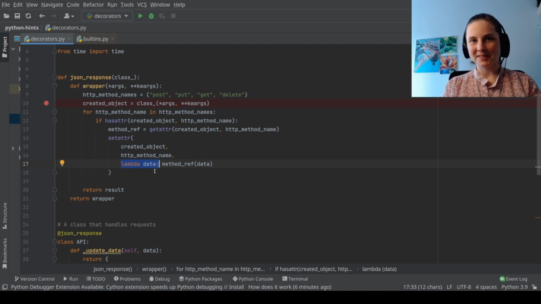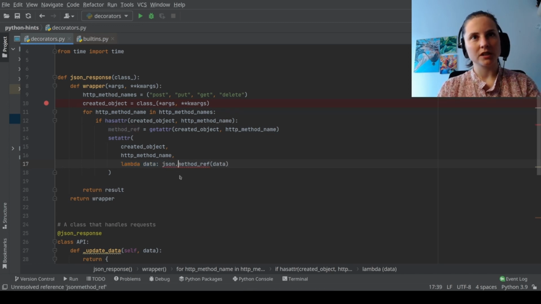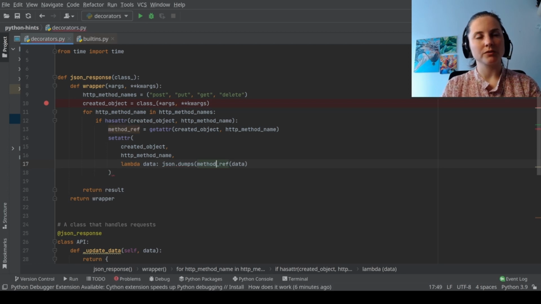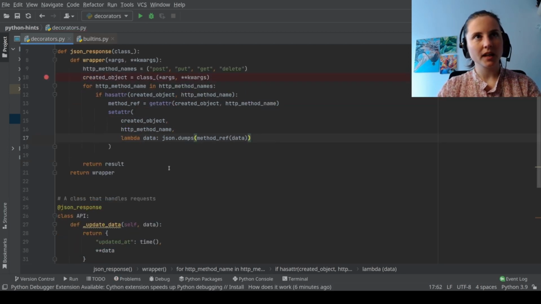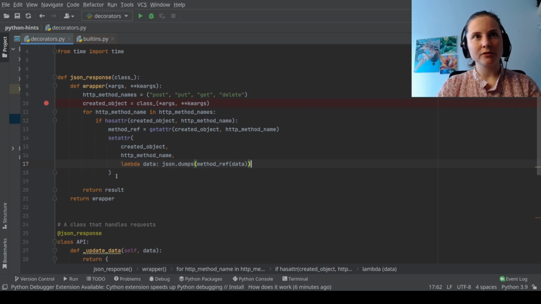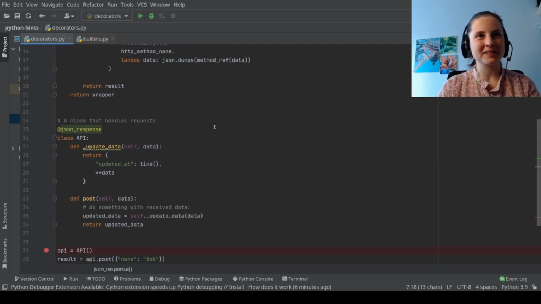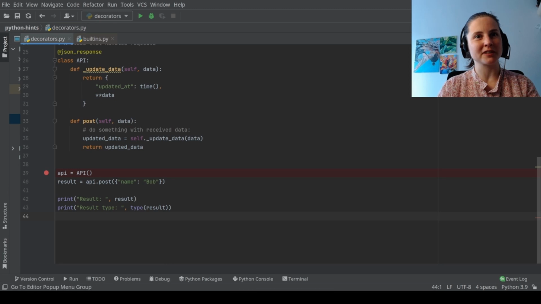So this is why this construction has to be done. You can, of course, write it as regular functions, but we can use lambda here because we don't need a named function for this. Okay, and what we would need to do is just to do a JSON dumps here. So we would do JSON dumps on our data. And this looks to be it, to be honest. Let's try it out. I might have made some mistakes. It's already applied, so we can actually try to run it.